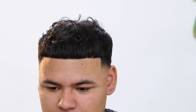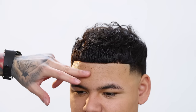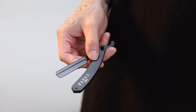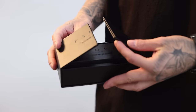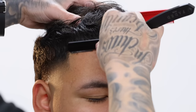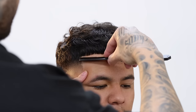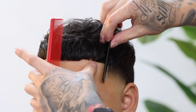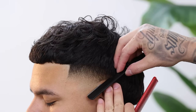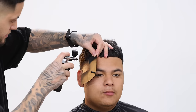Next I applied some of our Faded Culture shaving gel — I like that it's clear so you can see exactly where to shave up to on your lines. You can find all our tools and products at fadedculture.com. I went ahead and prepped my Faded Culture Turkish razor with one of our blades — our razors come with 100 double-edged razors per box, so that's 200 razors; you just gotta snap them in half to insert one into the blade holder. Make sure when shaving that you let the blade do all the work — you don't need a heavy hand. Make sure to stretch the skin with your opposite hand to create tension and help the razor glide easier. If you're just starting out and feel iffy, practice on someone without an actual razor in the blade holder until you feel comfortable enough.